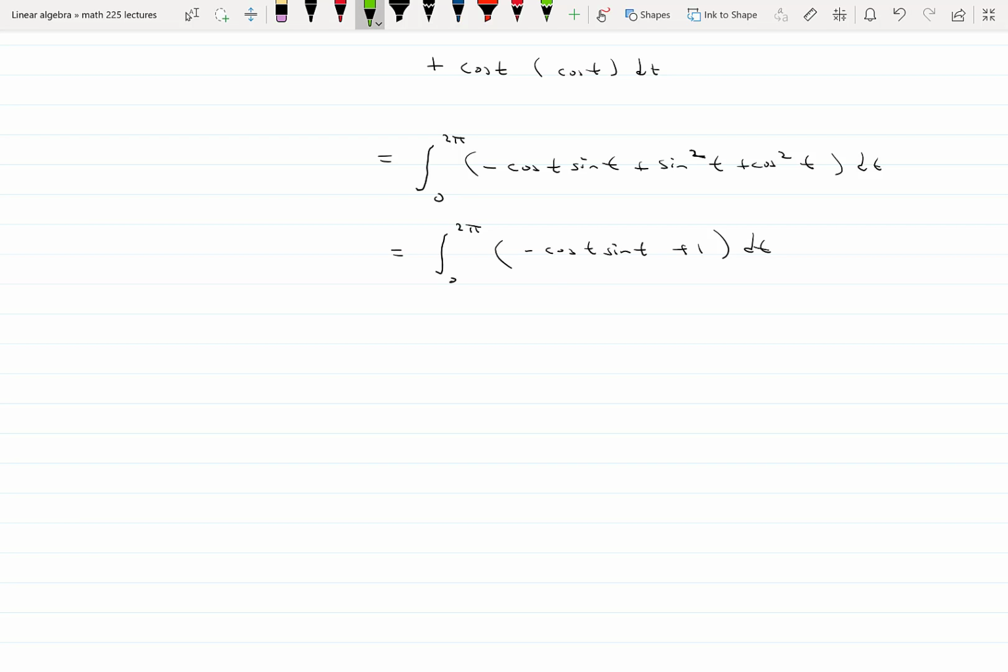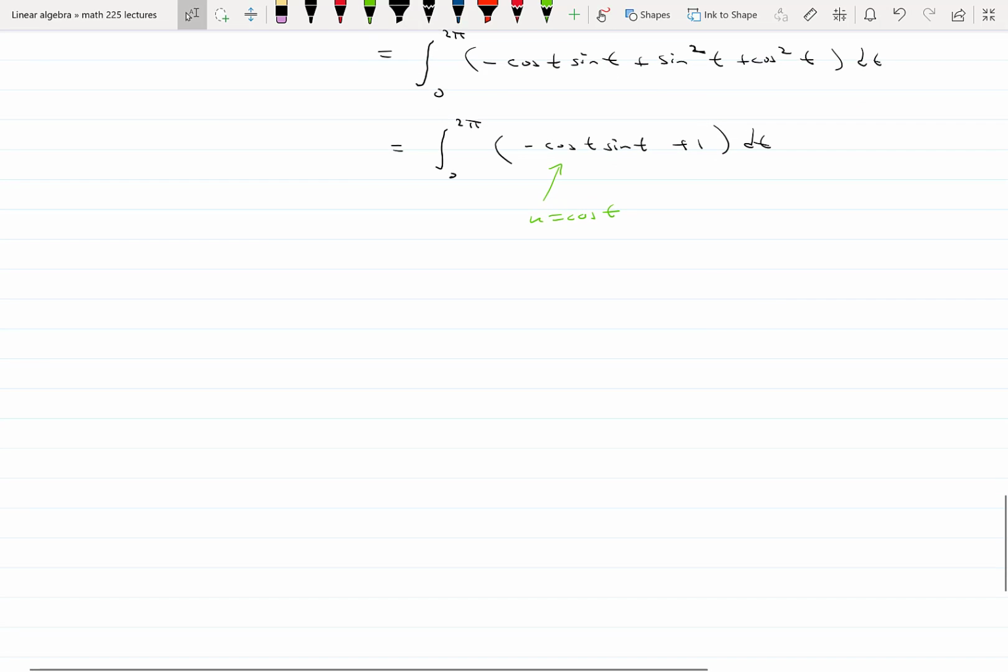Okay. The first part of the integral, real easy to evaluate. You let u equal cosine of t. Then du is negative sine of t dt. So du is just right there. It's right in the integral sign. So it's just u du, and the integral of u du is 1/2 u squared. So it's 1/2 cosine squared t. And you can always stop the video and verify this. And then the antiderivative of 1 is t, or just t, since we're looking at a definite integral.